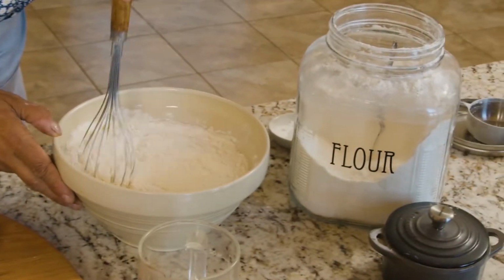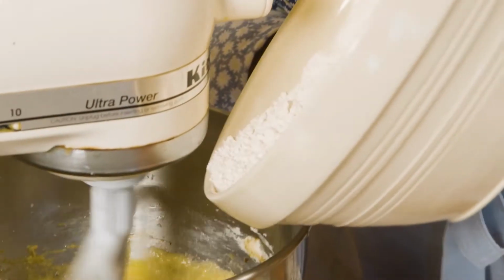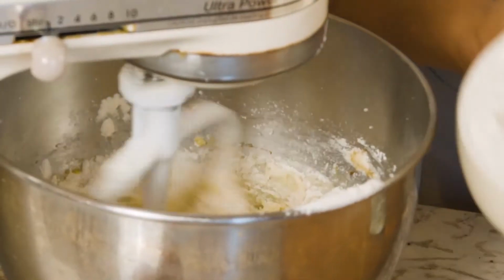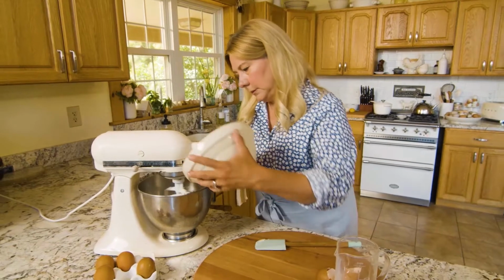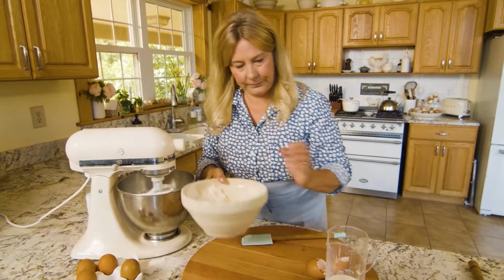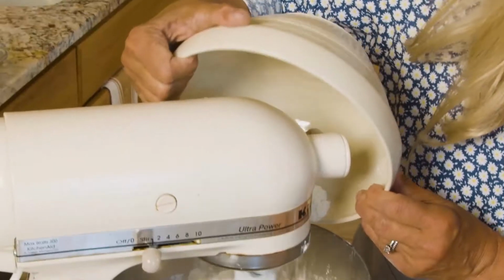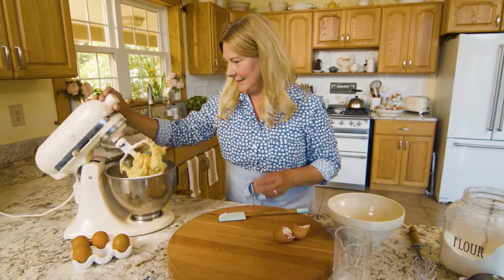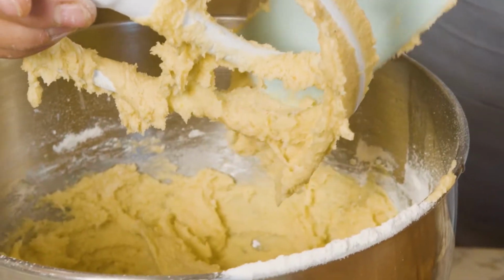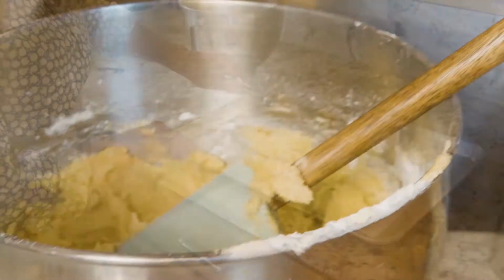So now I'm going to add in my dry ingredients and my buttermilk. I'm gonna sort of alternate between them. All right, that looks really good. It's kind of a sticky dough. Now I'm going to scoop the batter out onto parchment covered cookie sheets, and we'll get them into the oven.